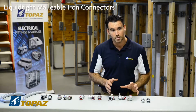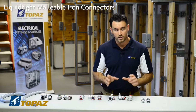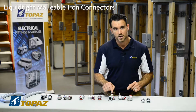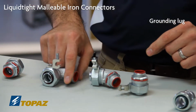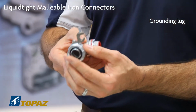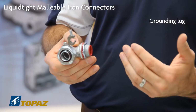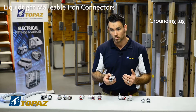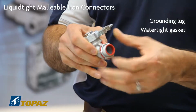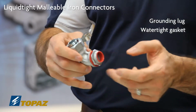The next connectors are also malleable iron, so you'll see the relationship is equal. The only addition is the lug. That grounding lug is what is different on this. On the actual bushing, you'll notice based on the size of your connector, the lug will increase in size to accommodate the grounding wire that you're going to install. The same gland is there to make sure that the connector keeps the water outside of your enclosures. That's what this red is here.